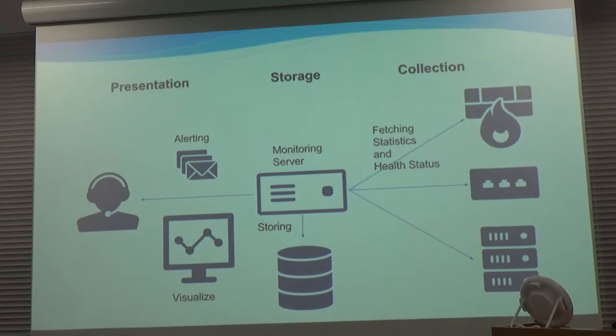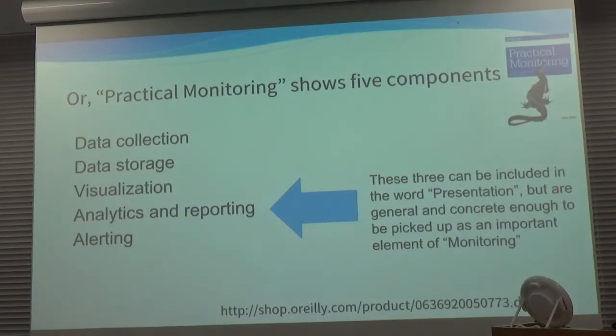So I guess most of you agree that basically a monitoring system is like this. We collect data from switches, servers, firewalls, routers, and every device, and then store the data in the monitoring server or the database. And then do the presentation, which means alerting human beings or letting us see by visualizing them. Basically, like this.